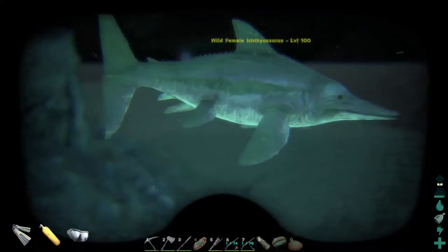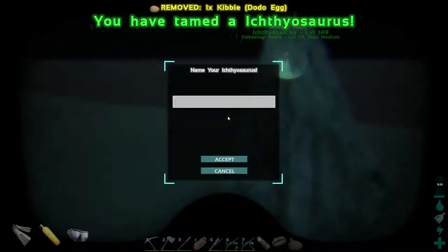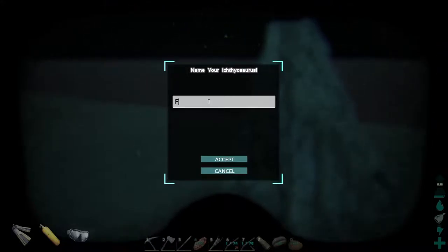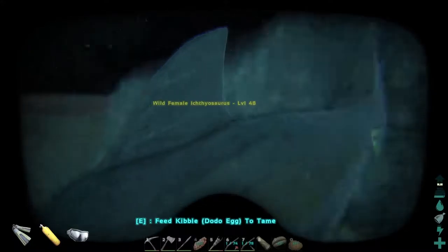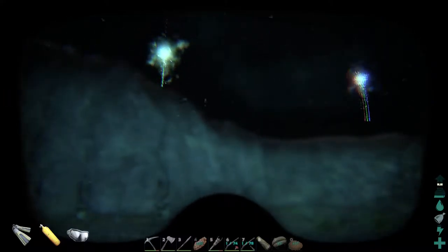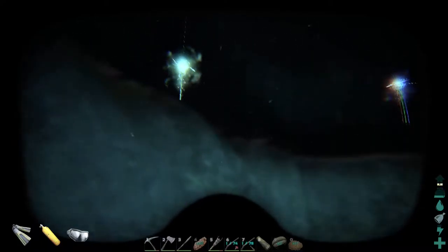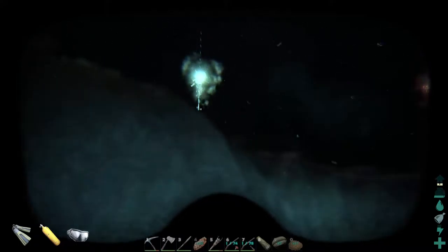What's up, girl? Tamed her. Where the crap is she going? Flippant. Well, what are you? Level 48? Nah, we're just gonna take her. Go back up to the shark real quick. Get her to stand still. Then we're gonna go back to base and get her the saddle. We'll be right back.